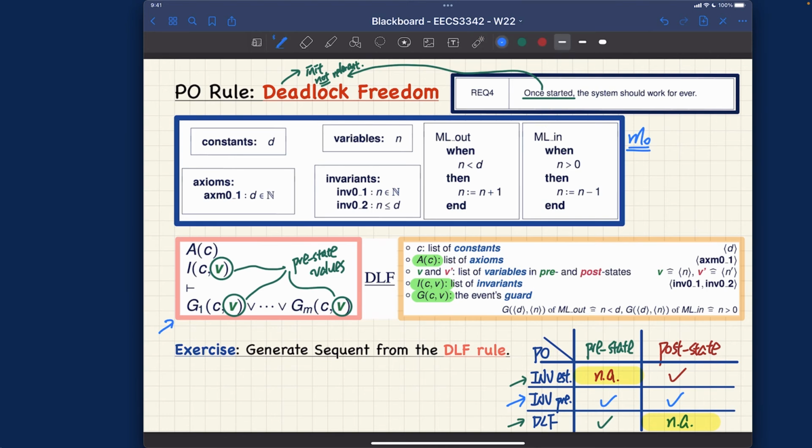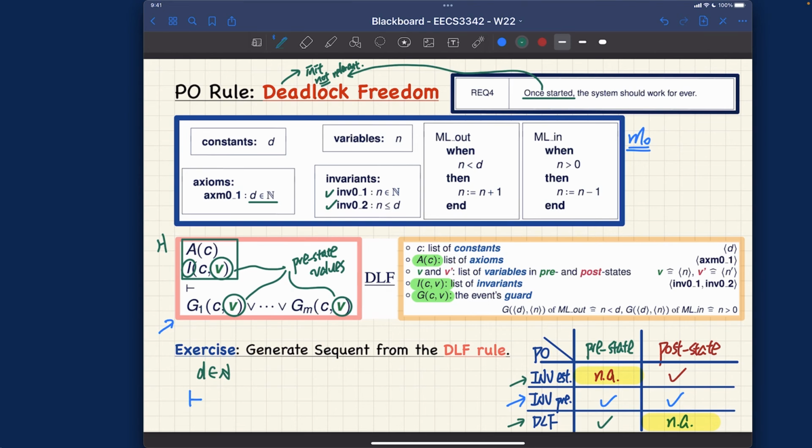So what I would do is I'm going to put the turnstile over here, right? So what will be the hypothesis? The hypothesis will be over here. Hypothesis will just be the axiom. So for axiom, this is what we have, right? Axiom will be D is a member of natural number. And also we got the invariants, right? All the invariants, you can see there's no particular index, just I. So the entirety of the events.